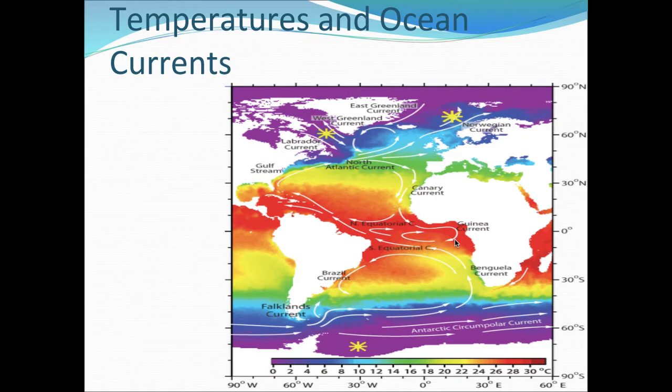And you can see how currents affect temperature throughout here. I like how this map has all these pretty arrows showing you where the currents are. You can see the Coriolis effect. Here is Brazil. The Brazil current heats up the eastern coast of South America, so it's really warm. It's always pretty warm in this place. It's because warm water's coming down from the equator. The equator's right about here. It's coming down from the equator towards the poles.